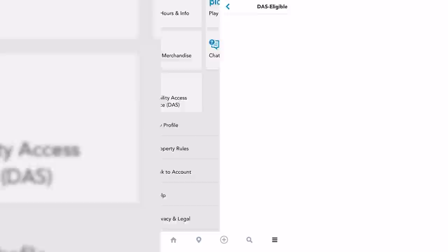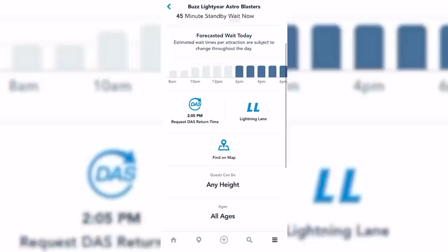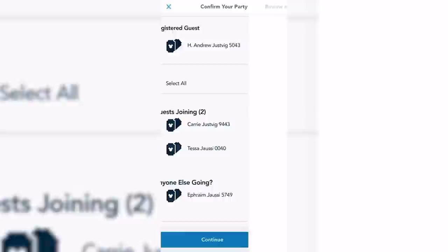You tap on that, and it opens up your different options. It shows you all the different attractions, and we want to look at Buzz Lightyear Astro Blasters. We see it's like a 45 minute wait. We click on it, go down here and click on Request Return DAS Time. Then you select all the people who are going. You'll notice the main person, Andrew, is already selected with the check mark. We select the other two people who are going and hit the continue button. We hit confirm.